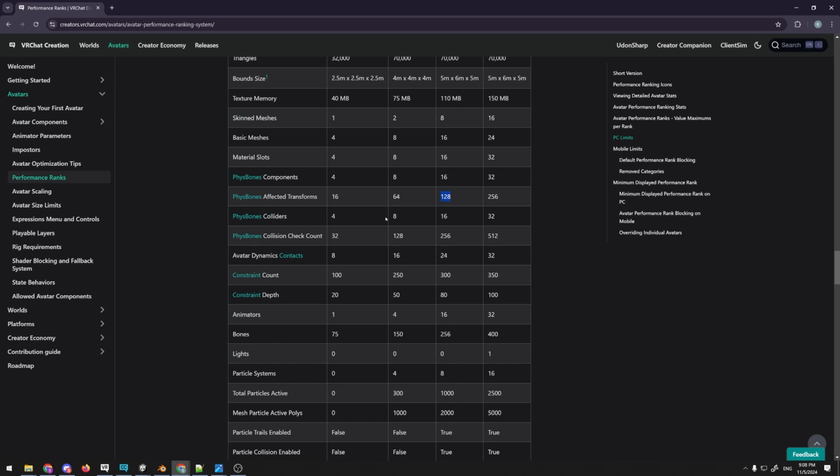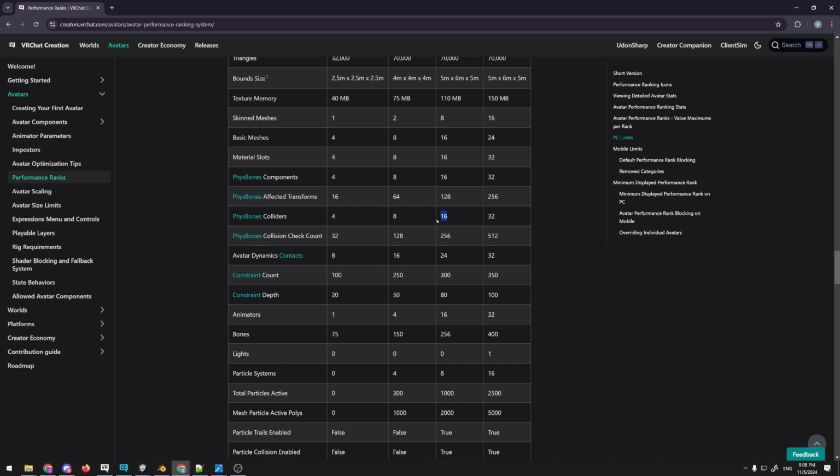Same with colliders. A lot of times people will have it so that hair collides with your chest, for example, so that it doesn't clip through your chest. That's really cool, and it looks really good. Like if you've seen, again, I'll go to Flex's avatar, Lyria, has colliders all over the body. So the hair just will never collide and never clip through the body. Looks great, but definitely has some performance considerations.